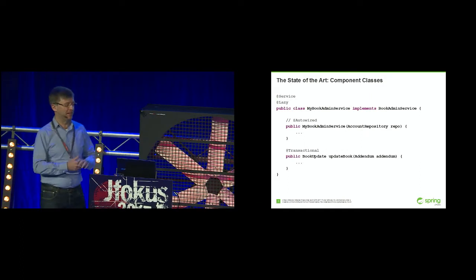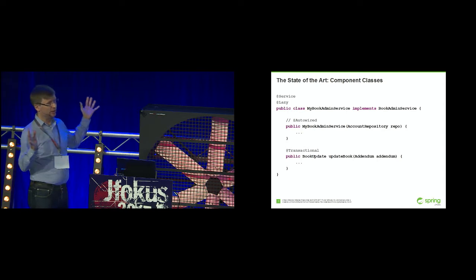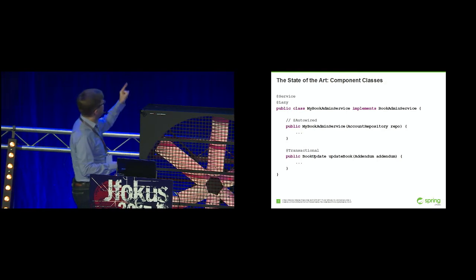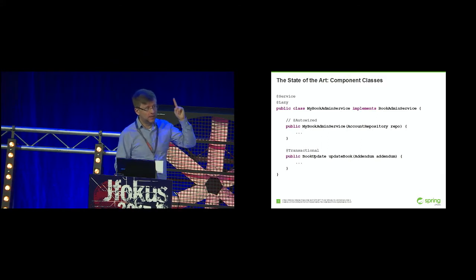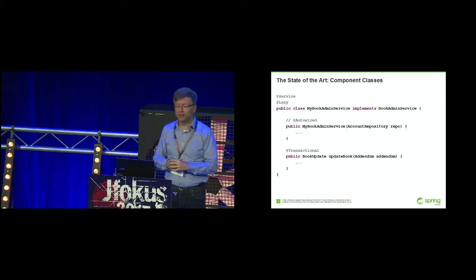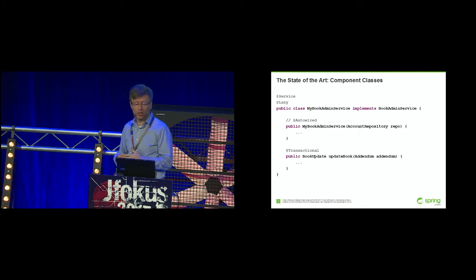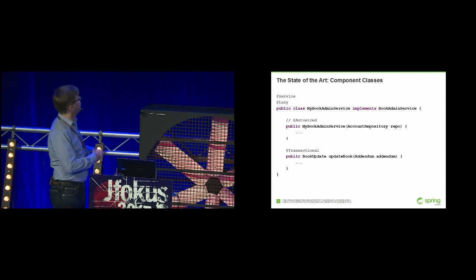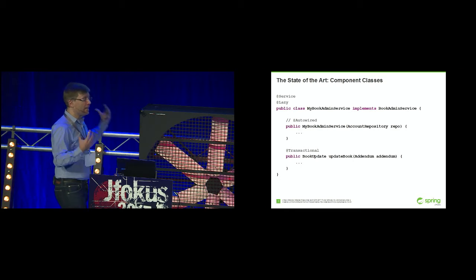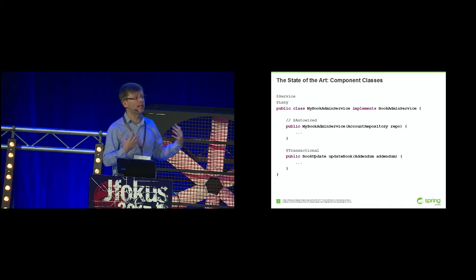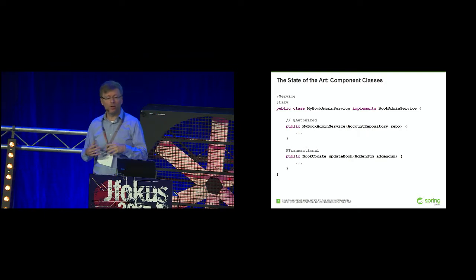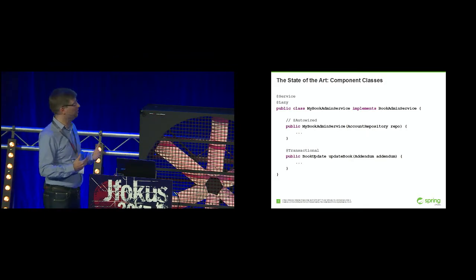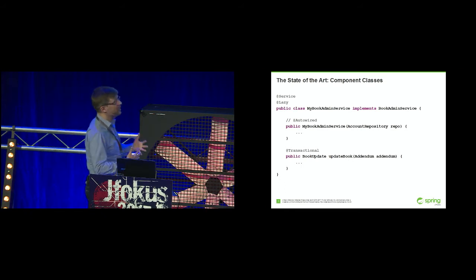These are refinements. So at first glance, this looks like a standard annotation-based Spring component class, and it is. The refinement in 4.3 is the constructor, the commented out @Autowired annotation on the constructor. As of 4.3, as an example for what we're doing here, if there is a single constructor in an otherwise annotated class, we do not insist on that constructor being annotated anymore. A very simple refinement, really, but surprisingly useful.